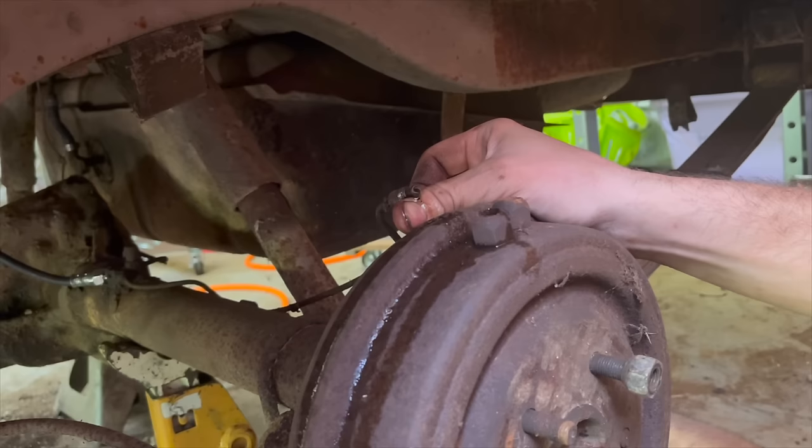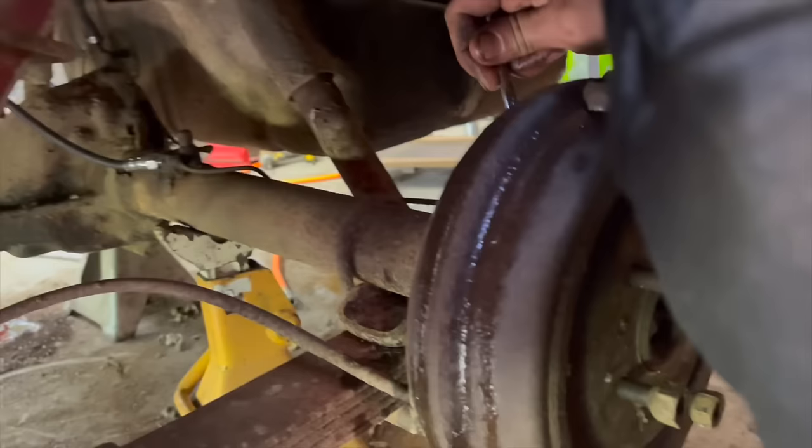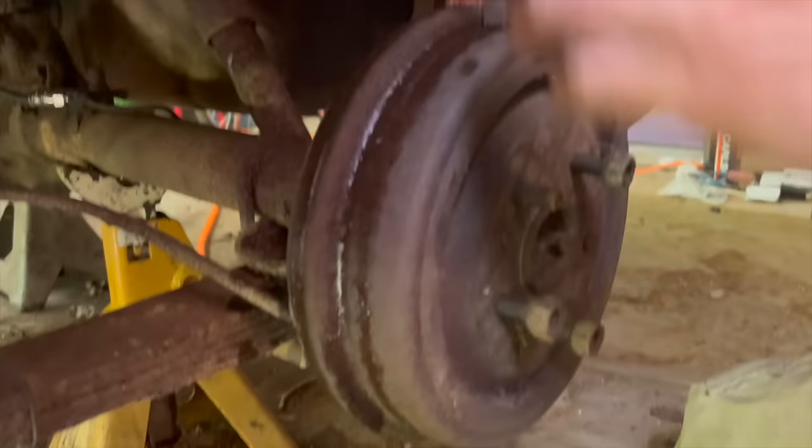Oh, it is? Are you going all the way up, all the way down? I'm not getting much fluid, bud. I don't know what's up. Something messed up. So he was pumping the brakes a long time, and he said it kept getting harder and harder, and I was getting no fluid back here. When it started getting hard, all of a sudden, he said the pedal just popped all the way down to the floor, and now we're getting all kinds of fluid, so I think we're pretty good now. We're going to have to bleed it after this.